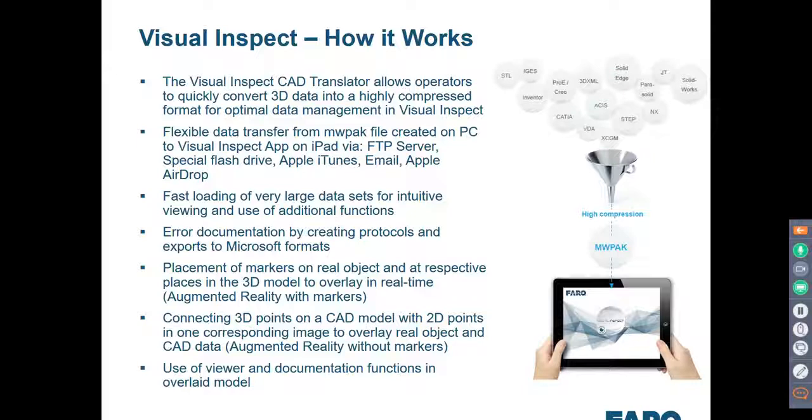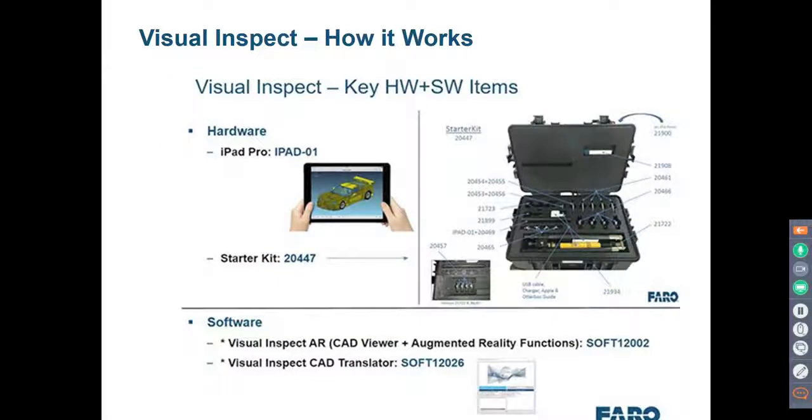Yeah, sure. There are two possibilities of doing augmented reality. We have to synchronize the real world with the CAD data. This can be done with a special marker set we created. It's very easy to attach these markers because they have special adapters in the real world. For example, stick them in holes, or we have magnetic markers or electrostatic markers for aluminum. You just place them in the real world, and we need 4 of them. And you have an editing system on the iPad where you can do the same in your virtual model. So you don't have to prepare any data for special augmented reality use. You can just use your normal CAD model and make virtual markers there on the same places.